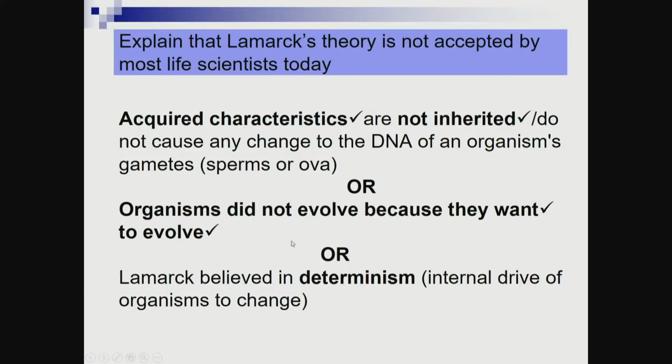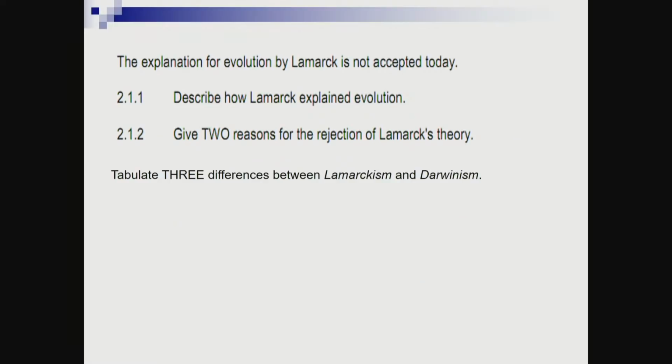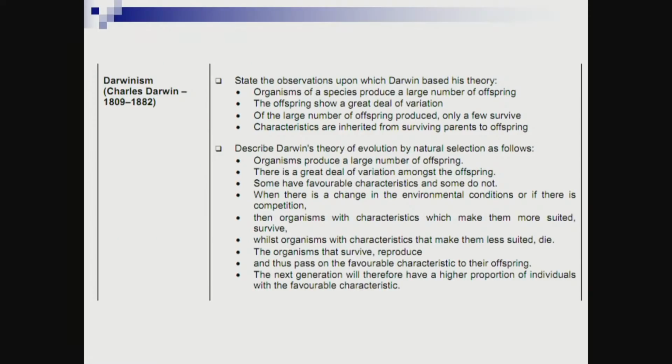All right. So that is why we are not accepting Lamarck. Then we are with Darwin's theories. Remember the one that is stipulated in the exam guidelines on Darwin's theory of natural selection. It is the general one. This is the general explanation of natural selection. So if you are lucky, they can ask it like that, straightforward: describe Darwin's theory of evolution by natural selection.